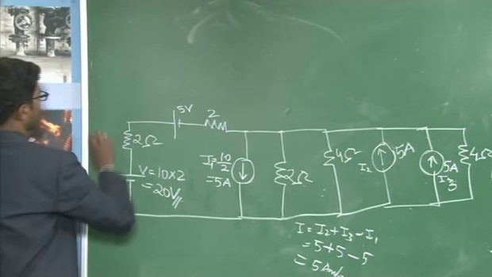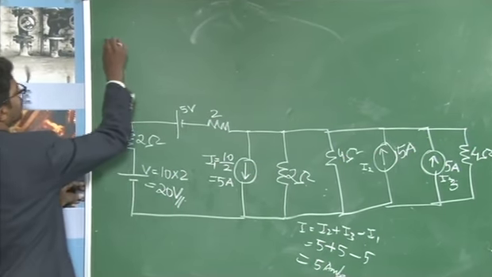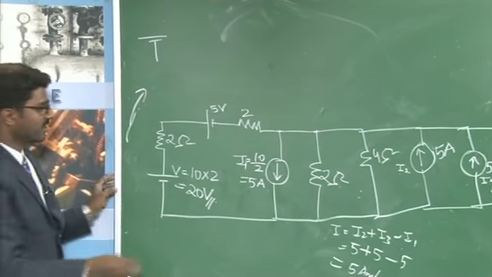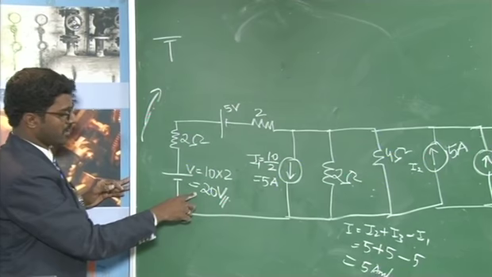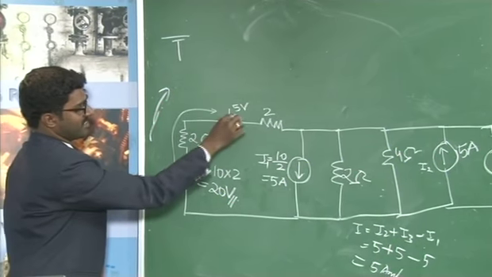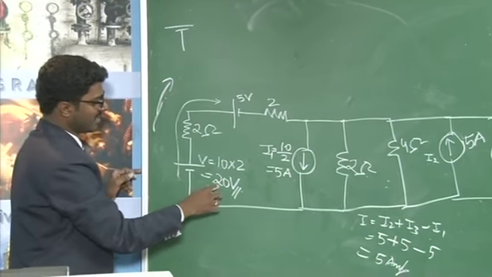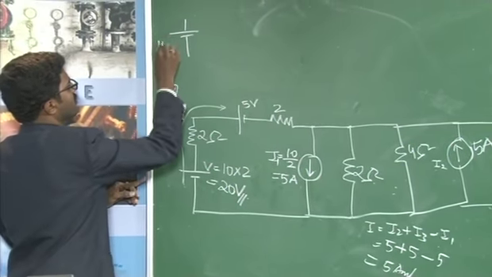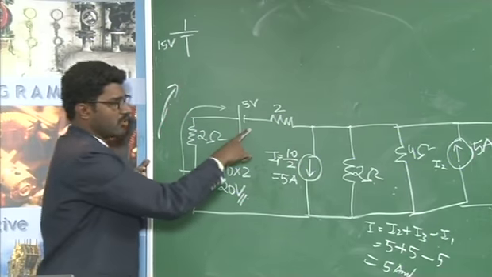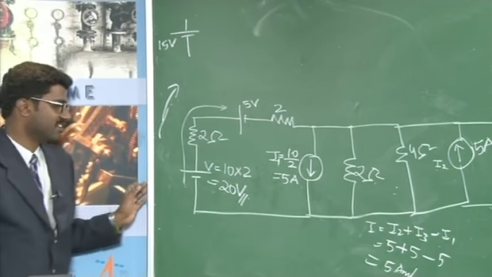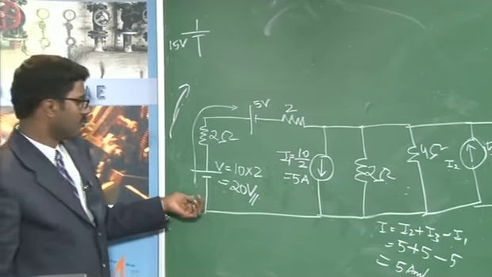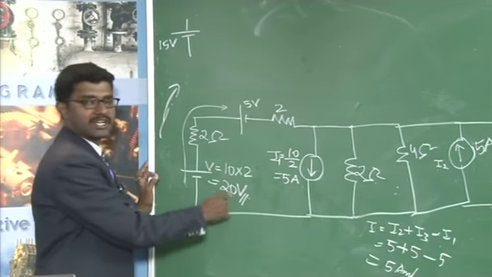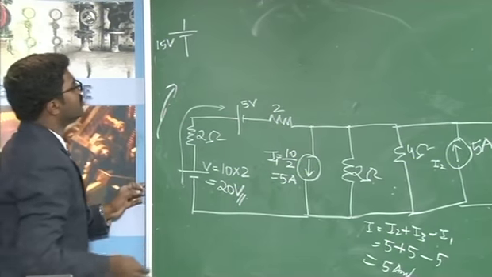So, your circuit reduces to a voltage source, and these 2 voltage sources are connected in series, but in opposite polarities. So, if you start from here, it is in the opposite direction. So, you can write it as 20 minus 5, which will be equal to a 15 volt source. You can reduce these 2 voltage sources, as they are connected in series, to a single voltage source, and since they are in opposite polarities, it will be a difference, that is 20 minus 5 will be equal to 15 volts.